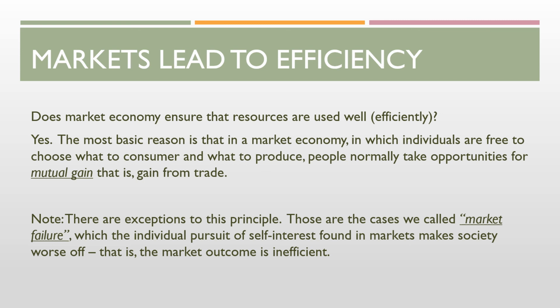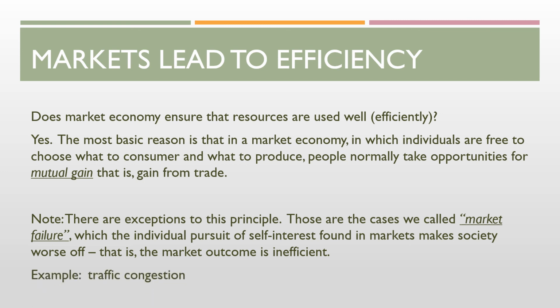Let me list a few. Maybe number one, imbalanced information, right? So when the seller knows a little bit more than the buyers and tries to trick them into buying something that's not worth that much at a higher price. Or maybe when we have uncompetitive markets, for example, a monopoly, right? When the firm is so strong and so powerful in the market that it can take over the decision of how much people need to pay for the product. So those are the conditions that drive market failure and lead the market away from the desired socially optimal equilibrium.